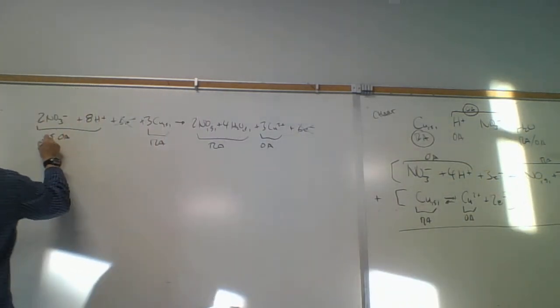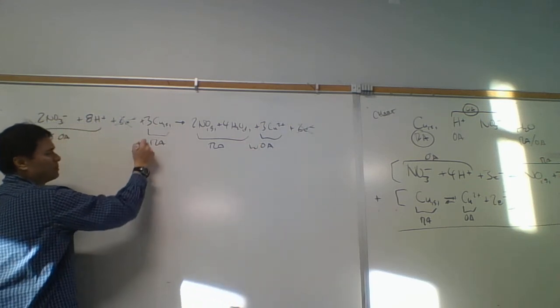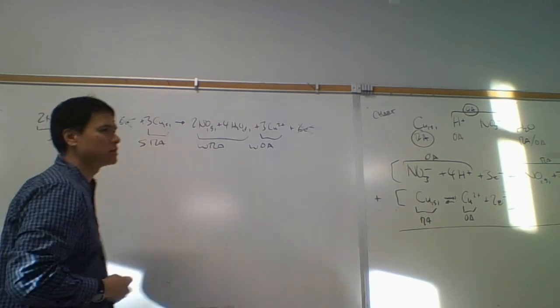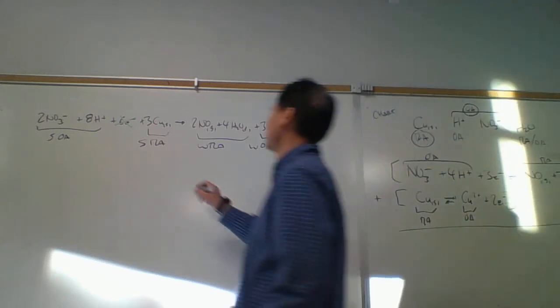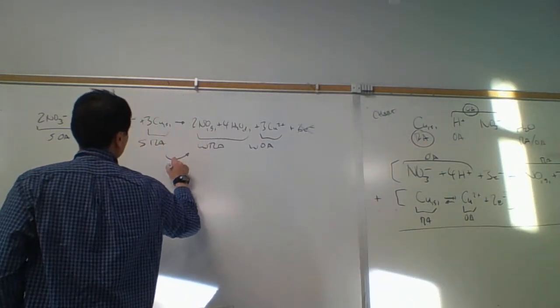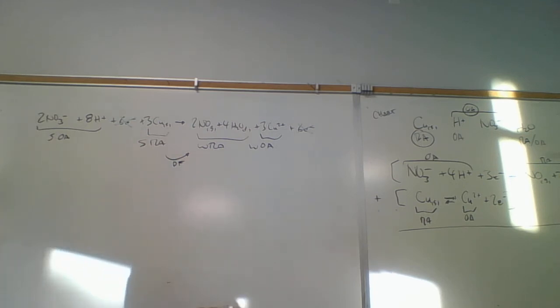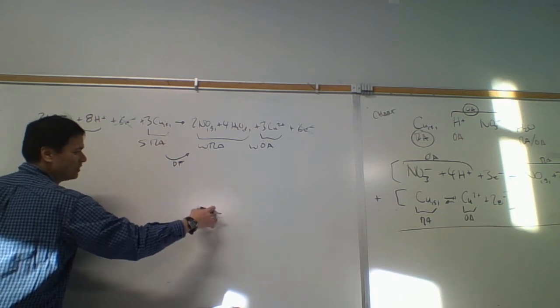So we're going from a stronger oxidizing agent to a weaker oxidizing agent. Because of the conjugate relationship, we must be going from a stronger reducing agent to a weaker reducing agent. And so let's take a look at the reducing agents here. Copper here versus NO and H2O up there. Copper is better. And so we have driving force here. If there's driving force, this is downhill. We're going from less stable, stronger, to more stable, weaker.